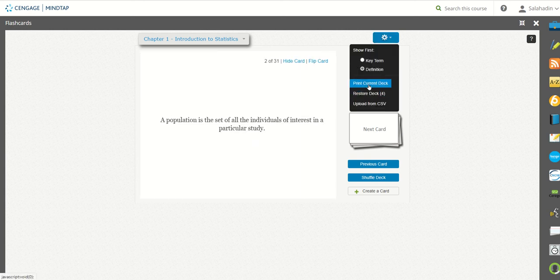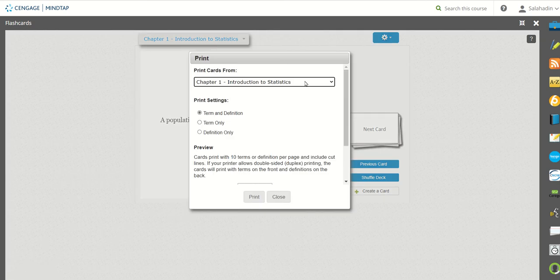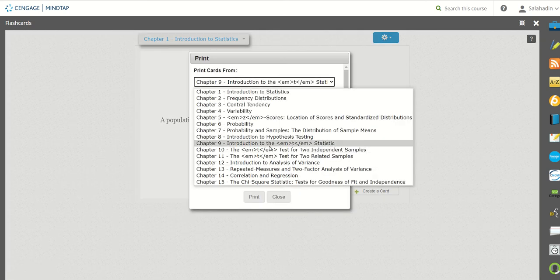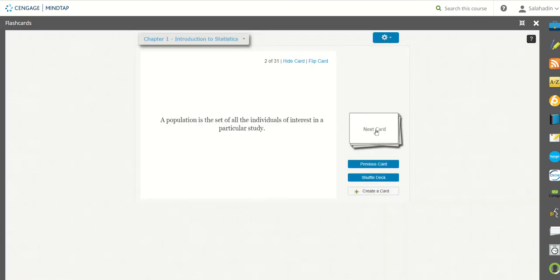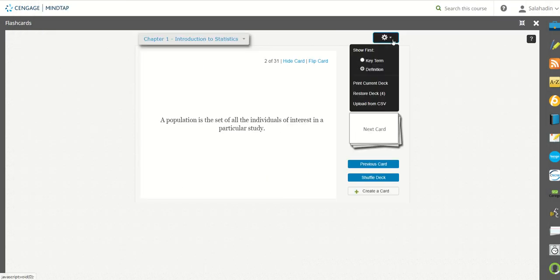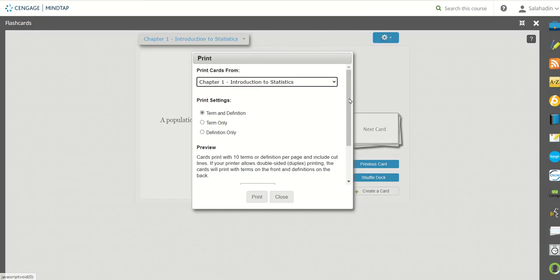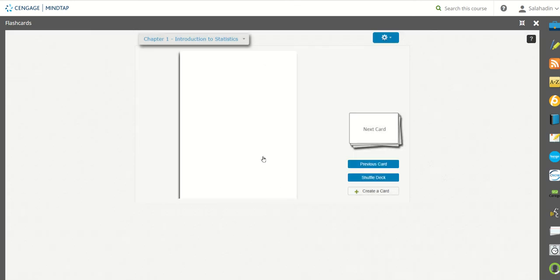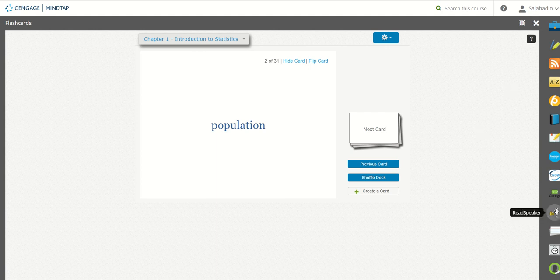This is the setting, and you can actually pick a specific chapter. So you go on, select a specific chapter, and okay, that was the printing. That was not what I was looking for. So now I'm going to start with chapter 3 and close it, and then it's going to go over chapter 3 materials.